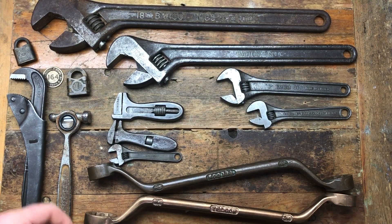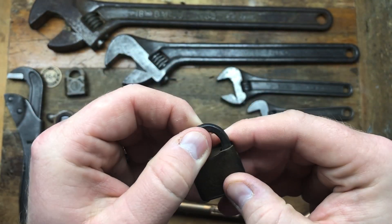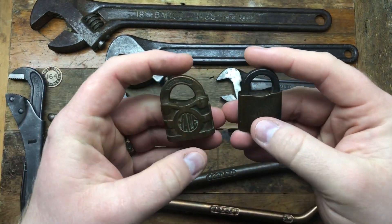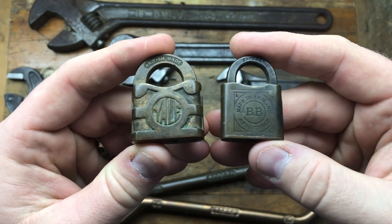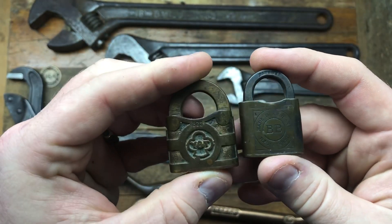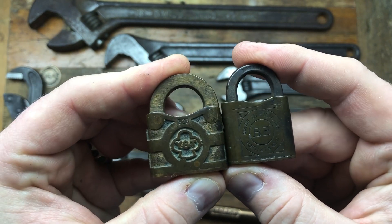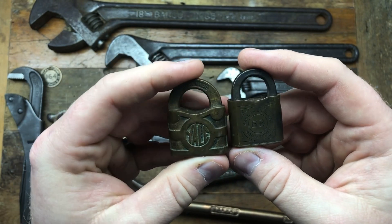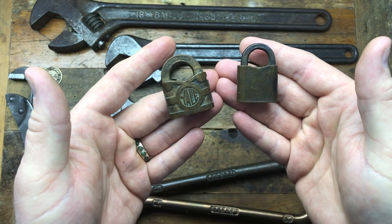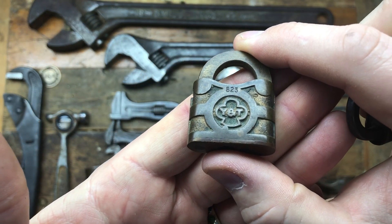The next item I bought was this little brass lock — I just like little brass locks. It came together with this one as a pair. I already have this little brass lock but I didn't have this Yale, and it says 'Yale, British Made.' I thought it was a really funky design, I really like the look of it. So I've decided I've started collecting little brass locks now — don't ask me why! These two are one lot with postage, a Yale 823 — kind of a cool set of locks.